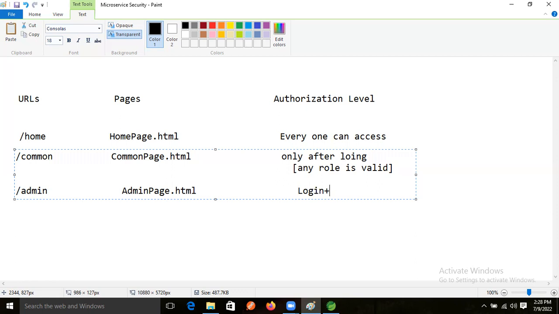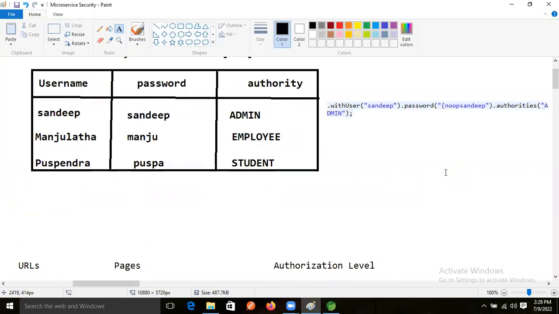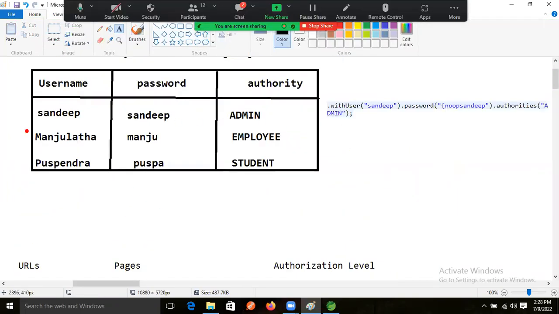Only admin. Only someone who has the admin role, right? So who can access it now? Sandeep only can access that page.